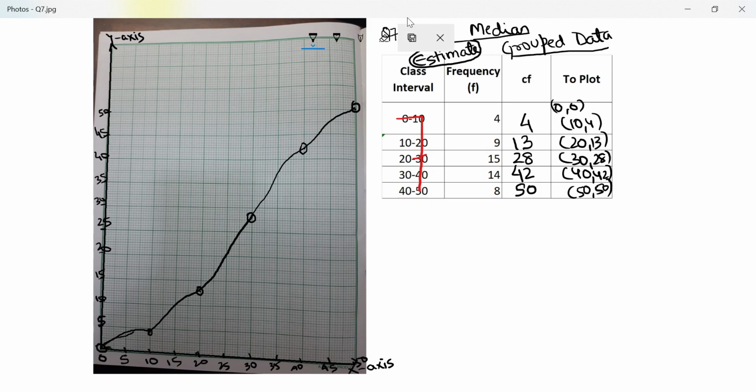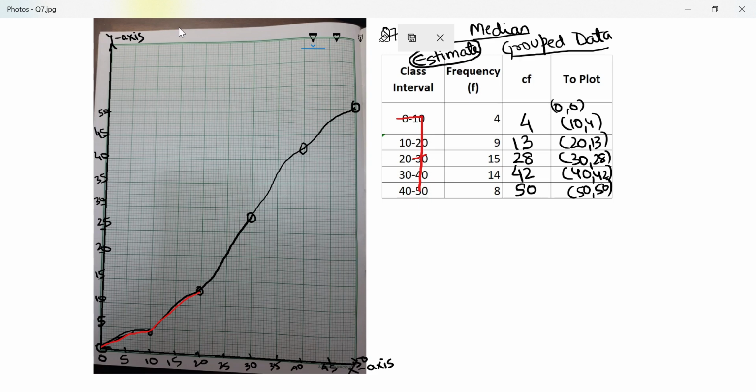Now the question is, we need to estimate using an ogive. Will all students get the same kind of curve? Because of joining freehand, the way I ended up making a mistake here, someone may have an ogive like this. Let me change the color of the pen so that it is visible to you. Yes, so someone could have different ogives. That's why it's an estimate, it's not exact. So whenever you calculate with an ogive, it's always approximate.